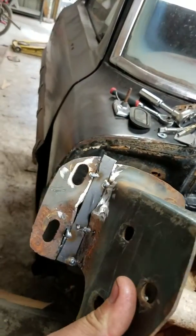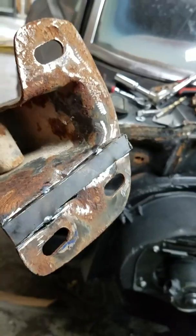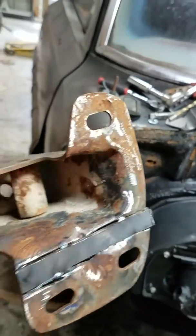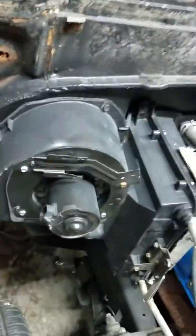This bracket is really in bad shape, but that's all I got right now. And this looks horrible. But it's cut, and it's a piece of 5/8 material welded in between it. You'll then go in there and weld it all solid and grind it down pretty and paint it, of course.